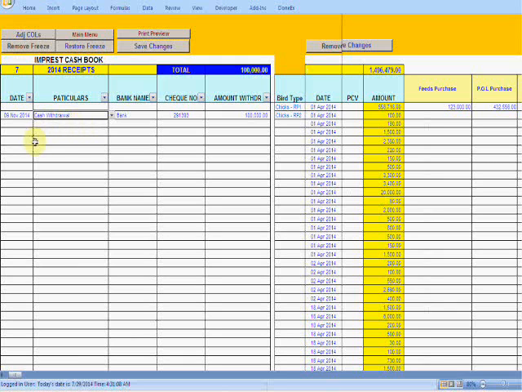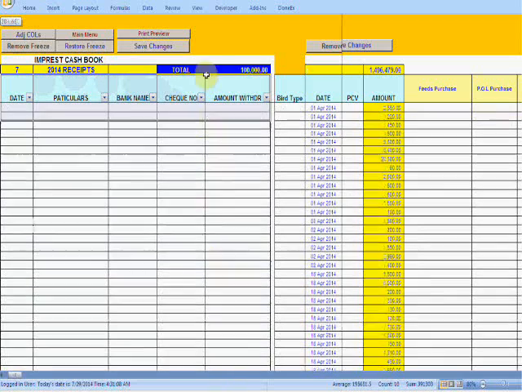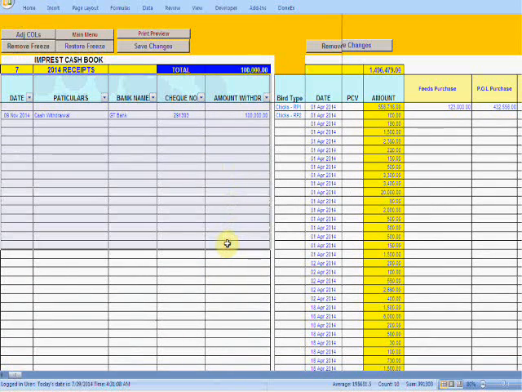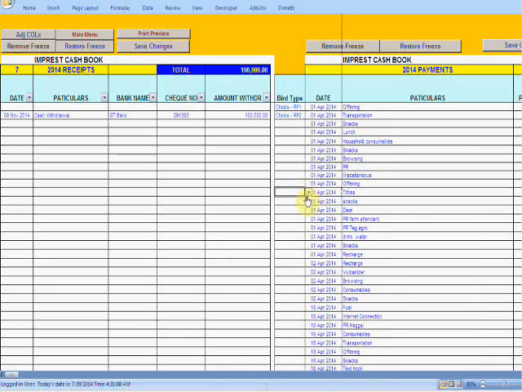And basically on this end here, this is your cash book receipts, money that comes into your Imprest cash book. The Imprest is the money. I don't want to give you a lecture on that. I hope you have an accountant. If you don't, you get somebody who's a friend to help you with that.